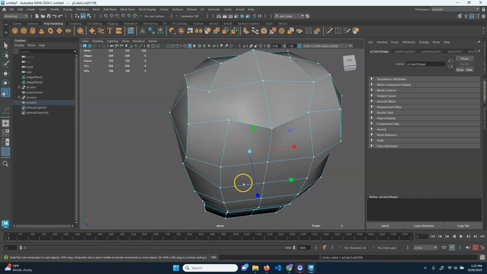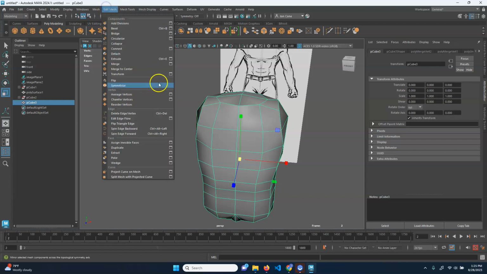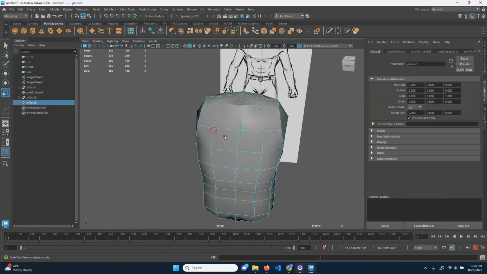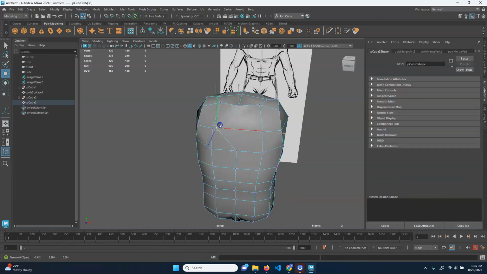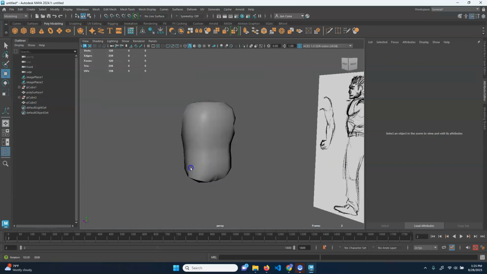So what I like to do with mine is just so that you set up the defaults, just go to edit mesh, go to merge, and just put an extra 0 in there. So it's 0.001. That way it will only merge ones that are within 100th, and that should be good enough. They basically have to be on top of each other. Then we'll just hit merge. Okay. So now if we grab these center vertices, you'll see that they are indeed merged, and it's one piece. Okay. Just get used to being able to do that very quickly.